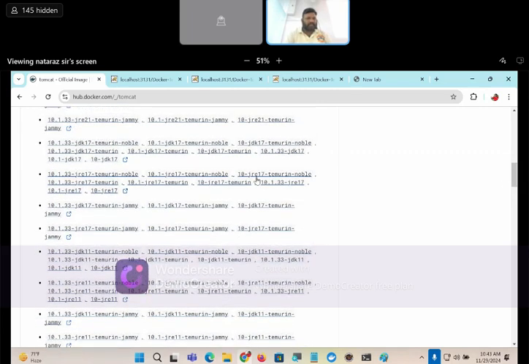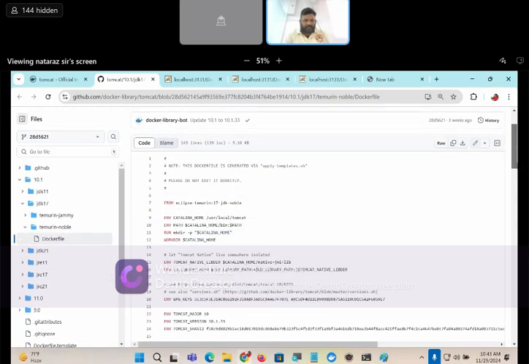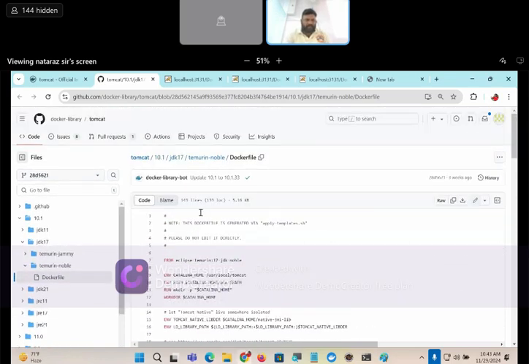10.1 JDK 17. We have multiple things. Okay. 10.1 JDK 17. So how to get this tag name, guys? It is giving its own, but I want to get the appropriate tag name of this. Where to get the tag name? There will be a provision to get the tag name.